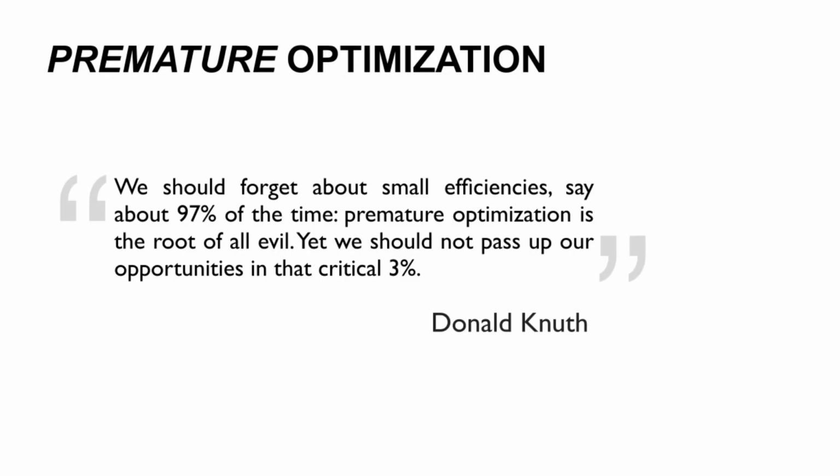You've probably heard at least part of this quote about premature optimization being the root of all evil. But there's a little more context to the quote that's often left out. What Knuth actually said is we should forget about small efficiencies, say about 97% of the time. Premature optimization is the root of all evil, yet we should not pass up our opportunities in that critical 3%. And it really is something like 3%. A very small portion of our code is really hot. Spending our time optimizing anywhere else doesn't accomplish a whole lot.